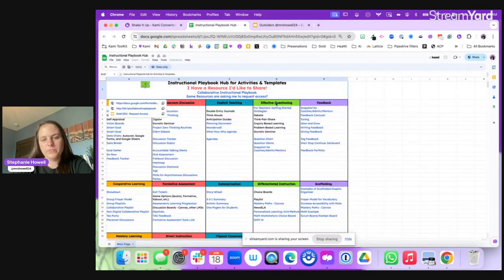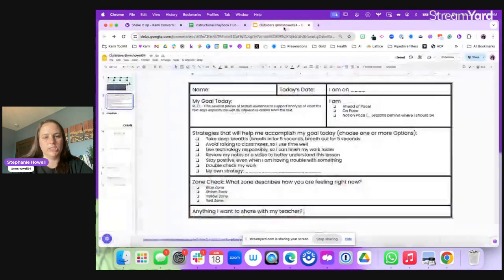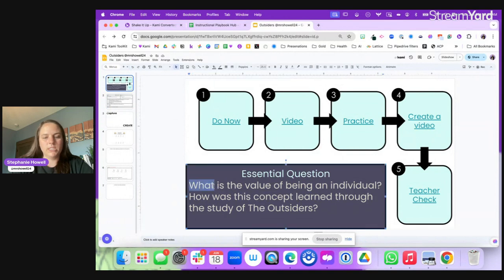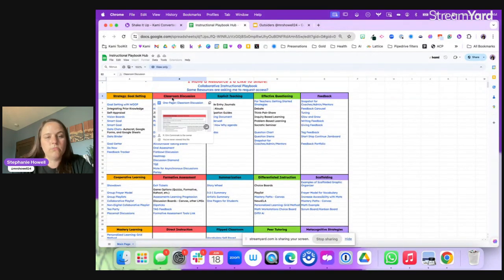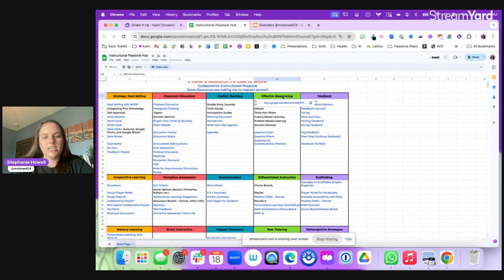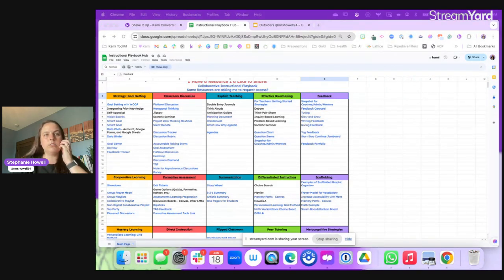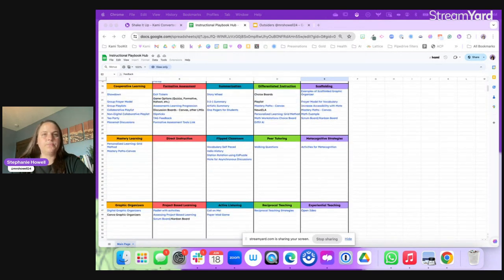this learning goal. And so, for example, I want to, again, have my students with 7.1 cite several pieces of evidence to support that text, right? When they're going through and they're looking at that essential question on our assignment. So what is the value of being an individual, right? So I want my students to really go in and think about that. I could do a really great classroom discussion, right? I could have effective questioning. I could have my students go through maybe feedback or summarization. And so again, I'm able to use a lot of these different resources that are in this hub to support me and my learners.